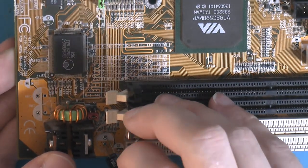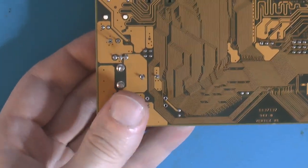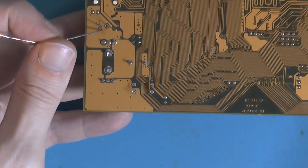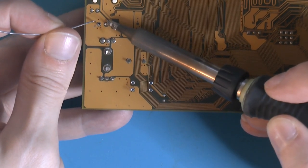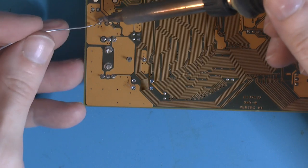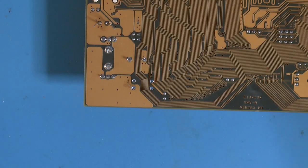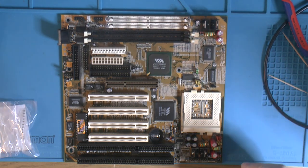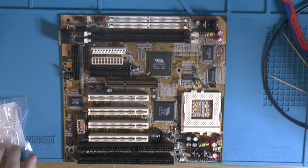This one is also 1000, but it's 10 volts, so it's slightly taller, but that's fine. It's about the same height as the VRM heatsink, so it will look good. So we have new caps all around. Time for some modifications before we clean this board up, because it's really, really dirty.